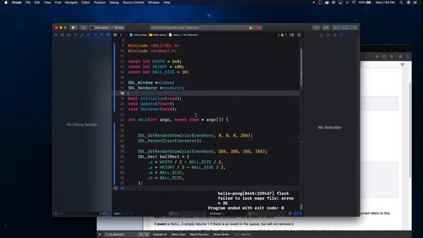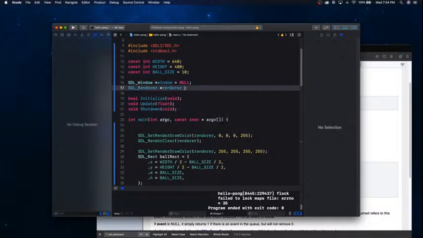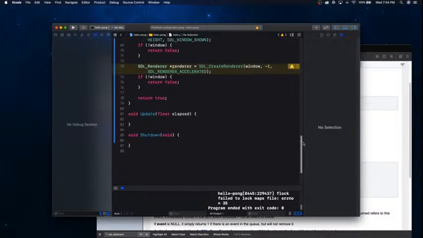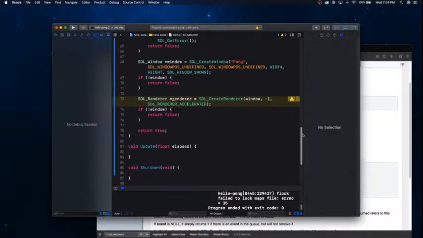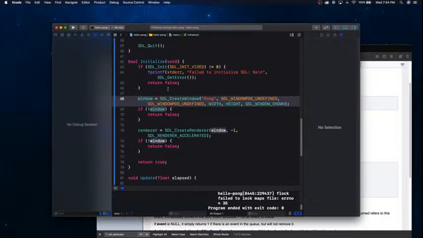Global variables in C by default get initialized to whatever their zero value is, but just to be thorough, we can put null here, null there. A little bit of extra documentation never hurt anybody, assuming it's accurate. So we take this away because we're going to be using our global. Take that away.